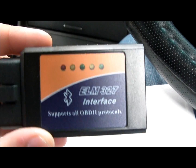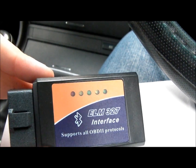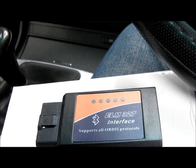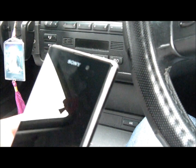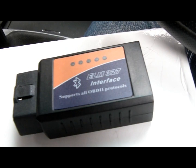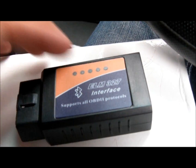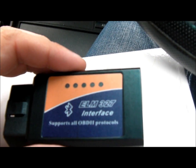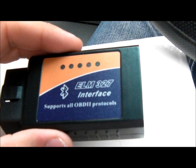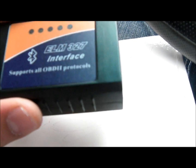So today what I am going to do is hook this unit to my car and pair it using my mobile phone — it will be roughly the same instruction for any mobile phone. The important thing when you do the Bluetooth pairing is the passcode, which you always need to remember. This device has a default passcode which is 1234, but when you pair it, it may also give you an option of either four zeroes or 1234 as the passcode.